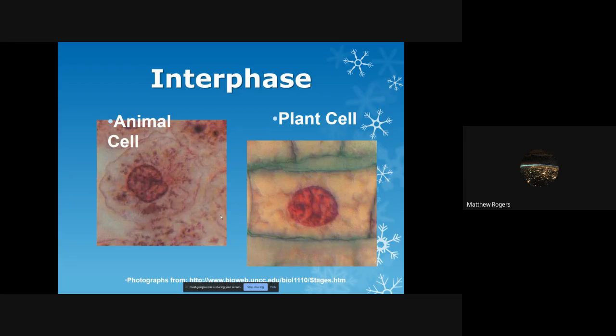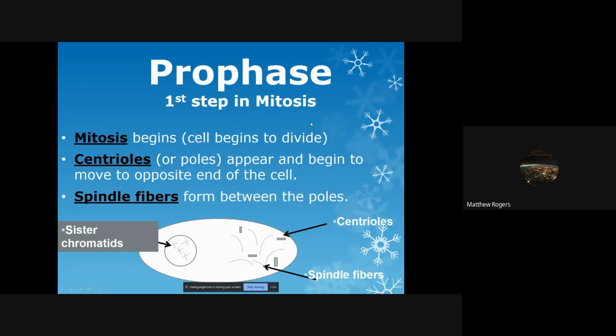So the first thing we got here is prophase. In prophase, we have mitosis officially beginning. This is the first stage where mitosis is actually happening. What we have here is the centrioles. They begin to move to the opposite ends of the cell. We call them poles, the opposite poles of the cell, kind of like North Pole and South Pole. And these spindle fibers are starting to form. These are cytoskeleton components, and they're going to be used to pull the duplicated chromosomes apart.